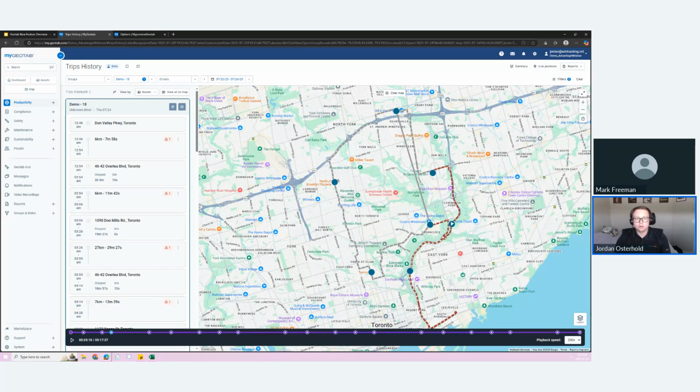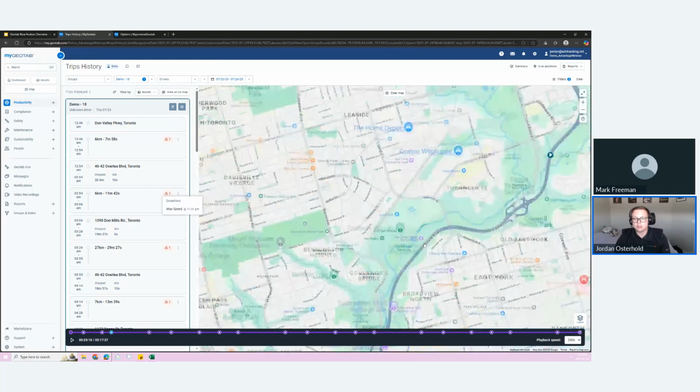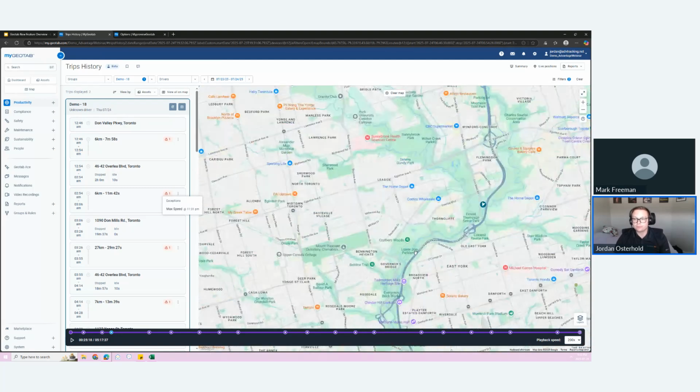As you see here also, there are little exclamation points showing that there were exceptions logged, and I can actually click on that exception and see exactly what happened. In this case, we can see this person might have been speeding at a specific time, and maybe if that's something you want to look into, you can do it that way. If maybe it's an issue with your Geotab settings, that also could be used to determine that here as well. If you do have specific exceptions caught here for when your engine has a fault, you can also have that showing here as well. And that also is why the path is red as opposed to the normal color. Red basically means an exception was logged during that time.